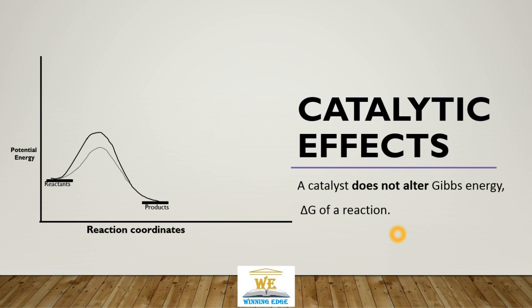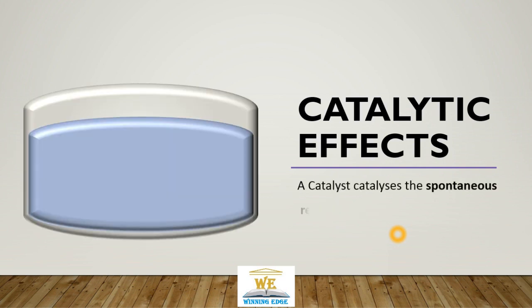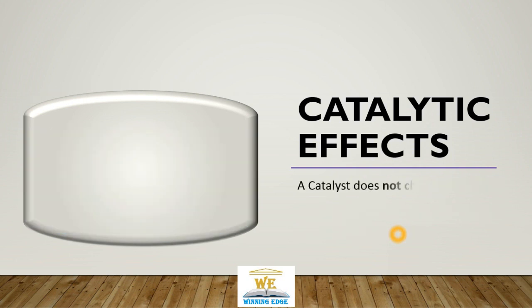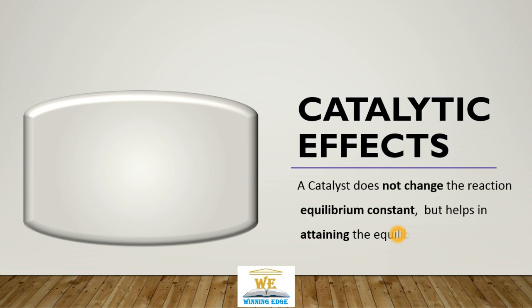What catalysts do is provide an alternative energy path for a chemical reaction. That's what we just discussed. It doesn't make a non-spontaneous reaction spontaneous. It's not possible. It simply provides an alternative lower energy path for the reaction to proceed and helps the reaction achieve equilibrium quickly. It doesn't change the equilibrium point even, it just helps to attain equilibrium quickly. That's what all our catalysts do for a chemical reaction.